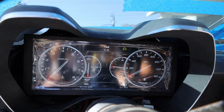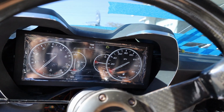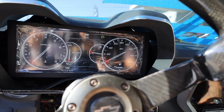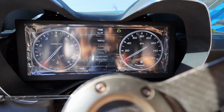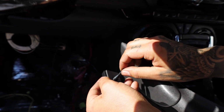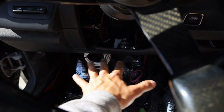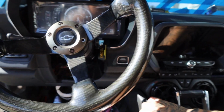It was pretty clean, just like any other gauges. The outside sensors, typically your oil, your water, and your speed. And the rest of the stuff is under the dash. So you can see here, he's got the little remote. We still got to mount that. You could mount that wherever is going to be more comfortable in your car. So we got to find a nice spot. We don't want it underneath here where his legs are going to be. We're going to see if we can mount it out here somewhere or whatever.